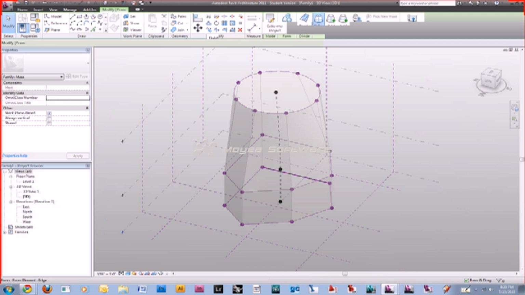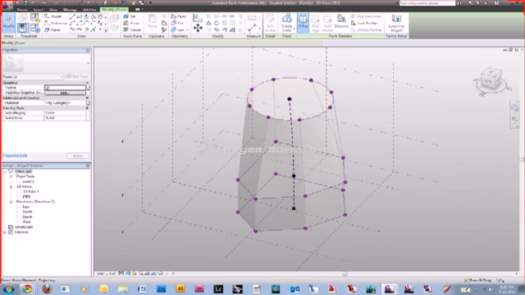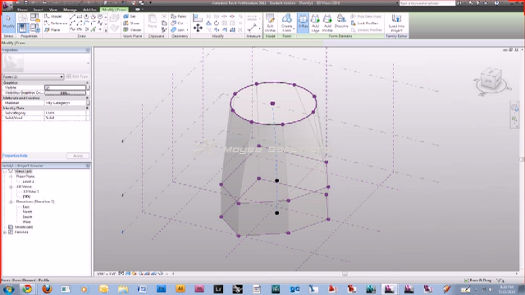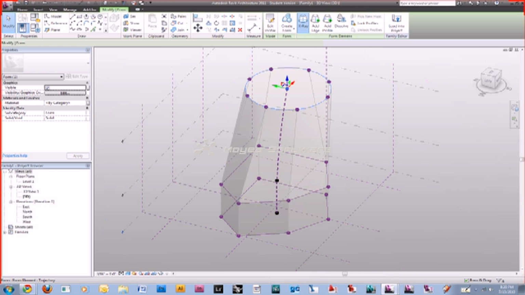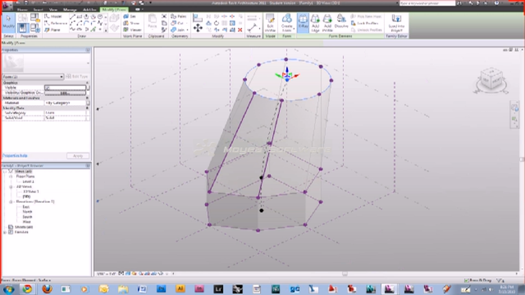You can still take the center dark line, which is basically the spine of the shape you've created, and then all the purple circles are the profile points, basically the edge points. So you can actually click on the black dots, which are the spine, and start to drag them and move them as well, and it'll start moving the shape in and out, anywhere you want it to go. Instead of trying to drag the whole profile or trying to grab one edge, it's a little easier to just select that spine and adjust the whole shape.